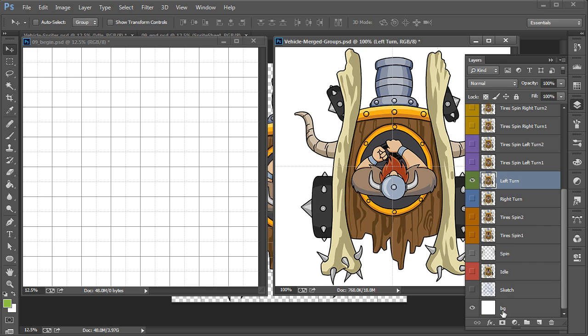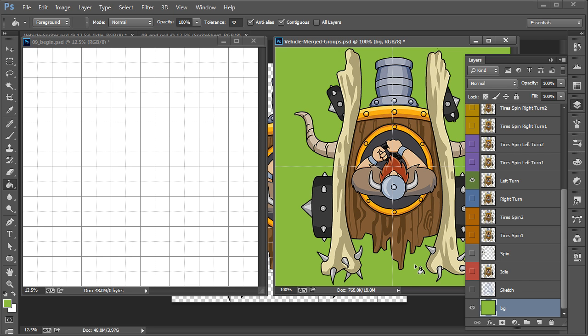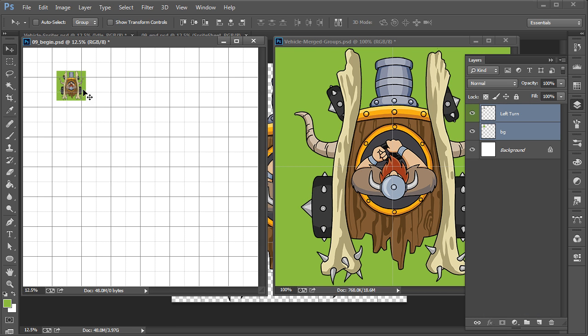So what we can do is we've got a background layer here. I'm going to take my paint bucket tool, and I want to basically fill it with a color that's very distinguishable from the white background that we have for our sprite sheet. So a green color, I think, will work great. I'm going to grab my Move tool over here in my tool panel. And so what you would want to do now is, holding down Control, select that green fill layer, and we'll start with the left turn sprite. And you can pull both of those over, and it'll snap right in.